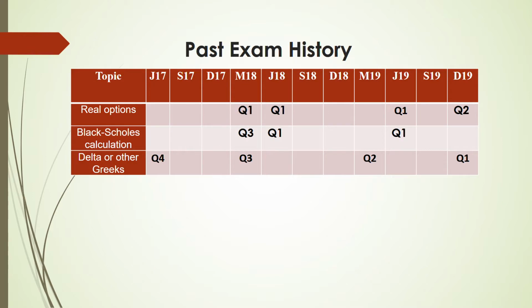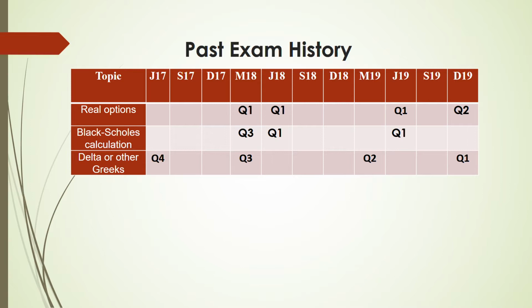If you see, the real options and Black-Scholes option calculations almost always come in question number 1. It is mostly linked with your investment appraisal question. For example, when you have to calculate net present value, they might give you a scenario where your net present value is negative. First, you calculate the net present value, which is negative, and then when you add the value of the call option, the value increases and hence you accept the project. So basically, this is the scenario. That's why you see real options mostly in question 1.